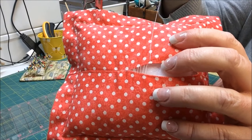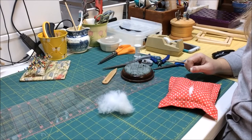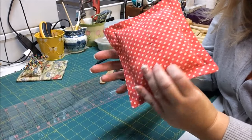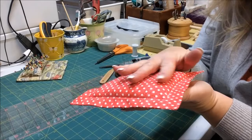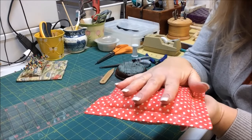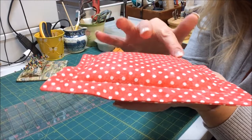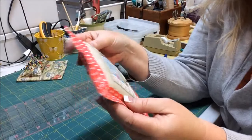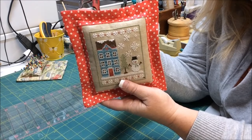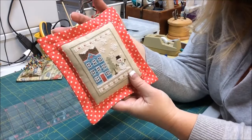Those are the stitches I'm taking — just back and forth like a ladder rung, and then you gently pull. Here is our finished flanged pillow. I took an iron on low steam, gently ironed it with a little bit of pressure on the back to smooth it. You can see there are no lumps, no bumps — completely smooth. I ironed around the edge of the flange to make sure all the edges were straight and perfectly pressed. And there, my friends, is a simple flanged pillow, perfectly done.